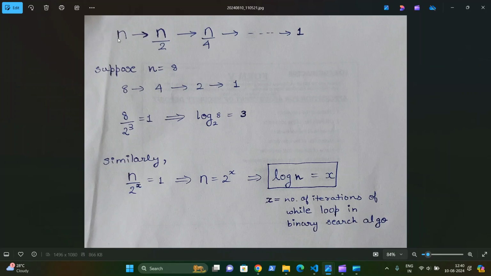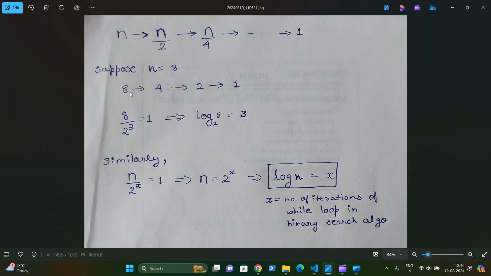If initially the search area was n elements, then in the second iteration the search area would only be n by 2 elements, and in the third iteration only n by 4 elements, and this would happen till we get a search area which is only a single element, right? So our while loop would run, in the worst case, as many times as n gets reduced to 1.